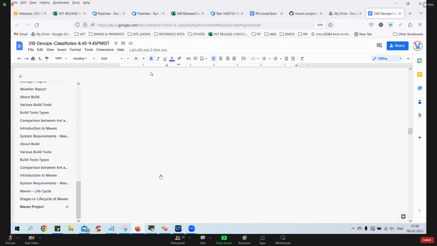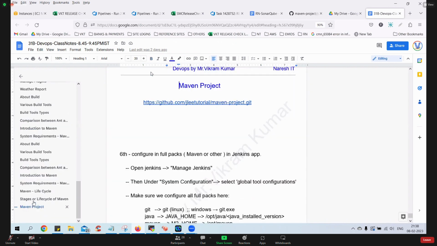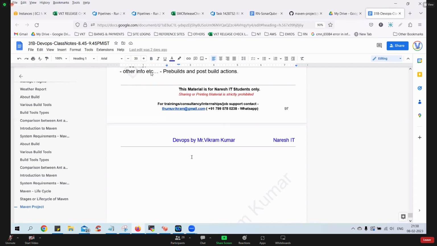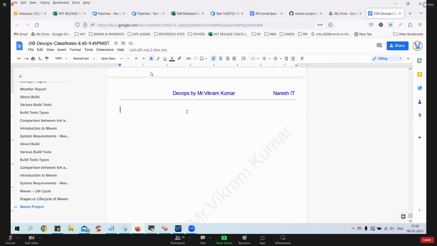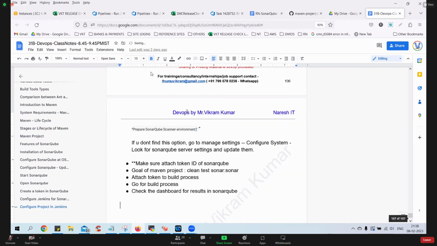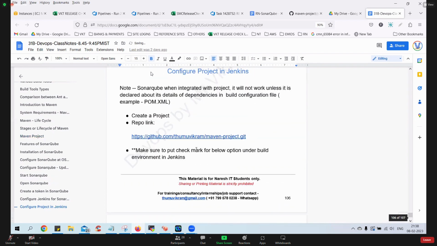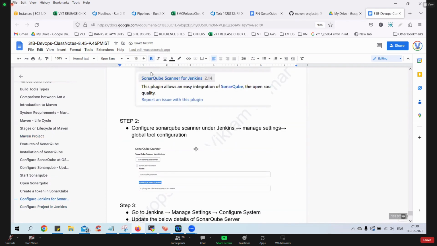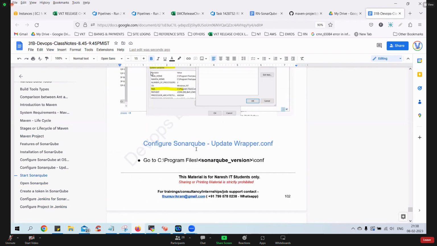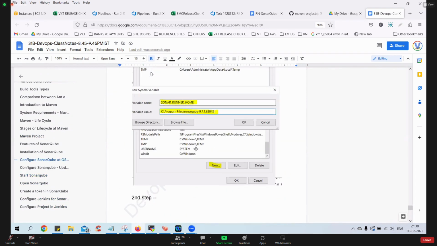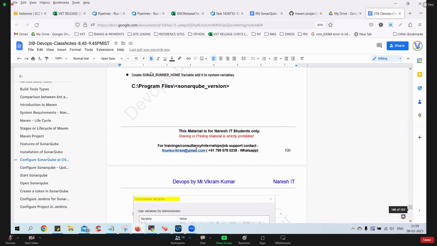Yeah, the Git link is there. All the settings are here. So I'm putting it all in your notes here. SonarQube. Okay, the entire SonarQube, what is there in my notes, I copy pasted. So you guys have to drive it now. Do it step by step like me and try to implement. You need to get hands on.